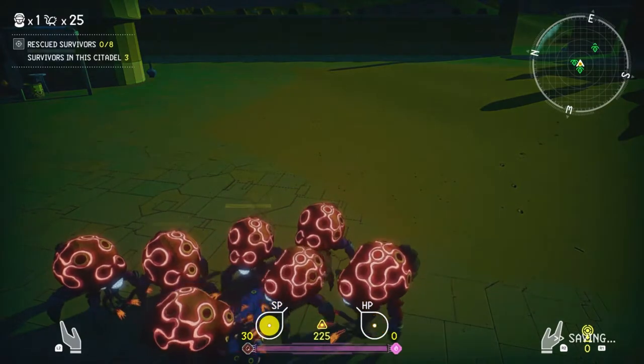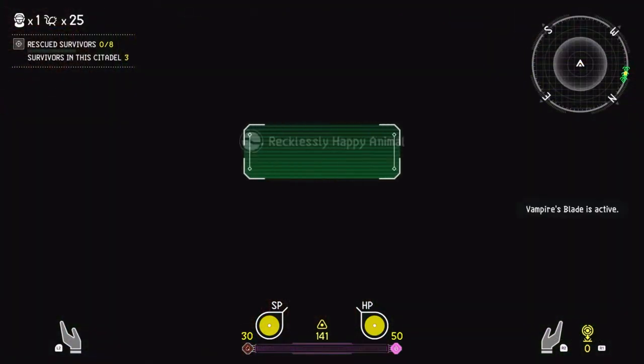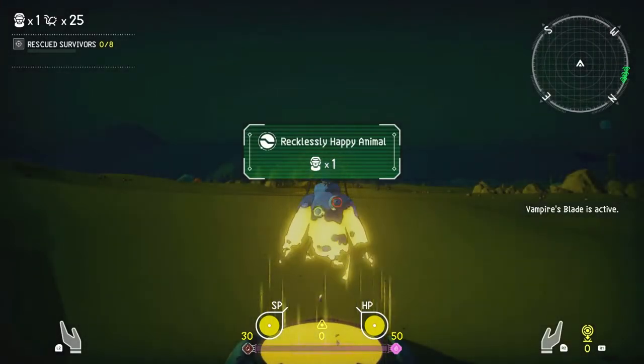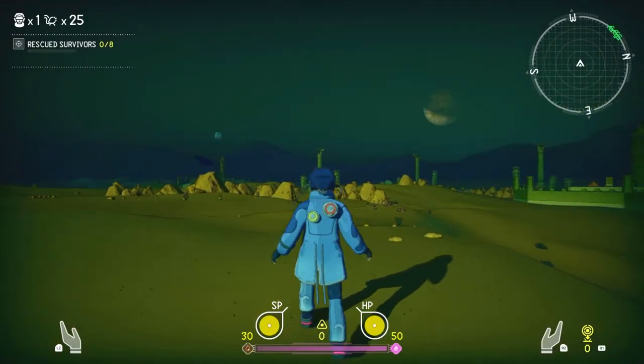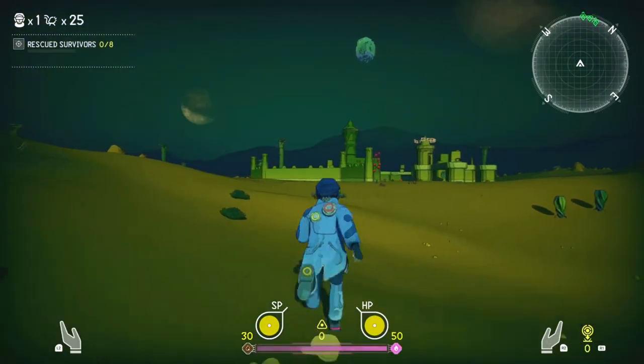All right. Wait, how do I do this? How do I equip it? Okay, there we go. Oh, it took a lot longer than I hoped. I hope I don't lose that. Really hope I don't lose. Did I lose it? I didn't. So that's good. Man, there's so many freaking enemies, dude. It's insane.